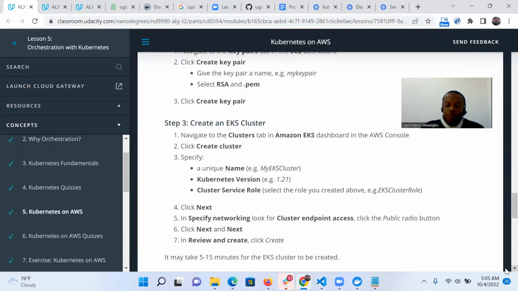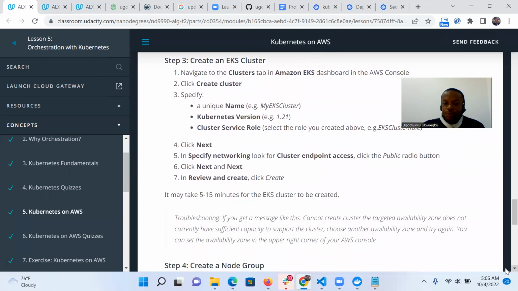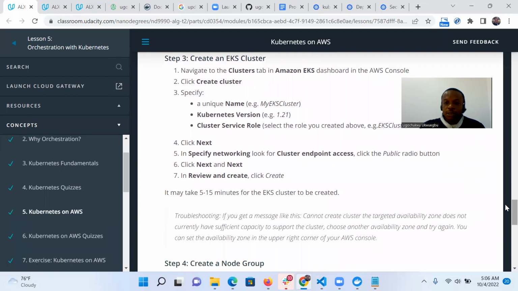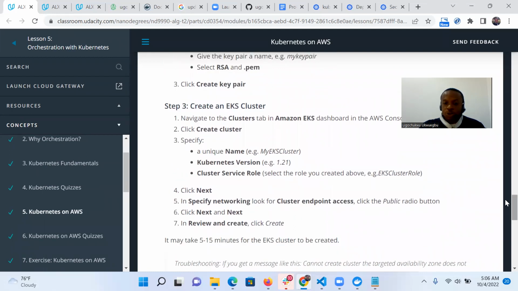This being that the IAM user that creates a cluster is admin. If I create it from the AWS console, it's a different IAM user, and I might not have some privileges to work on the cluster firsthand. There's a link to documentation on why this is so. I will just demonstrate. If you have other questions, just reach out to me and I will explain further, or I'll point you to documentation that explains why I have to take this third step the way I'm going to do it.